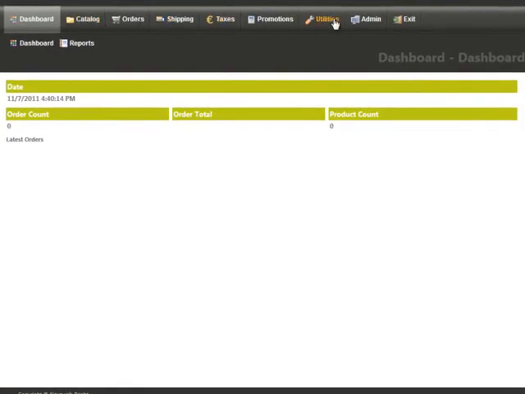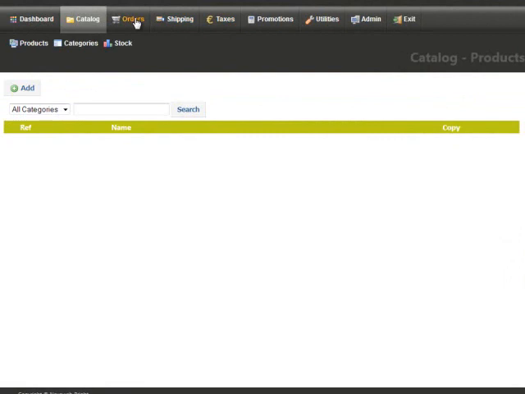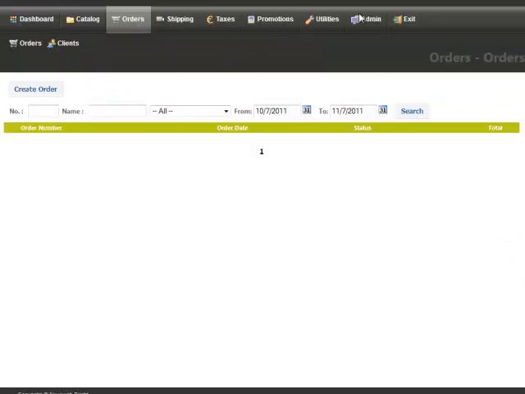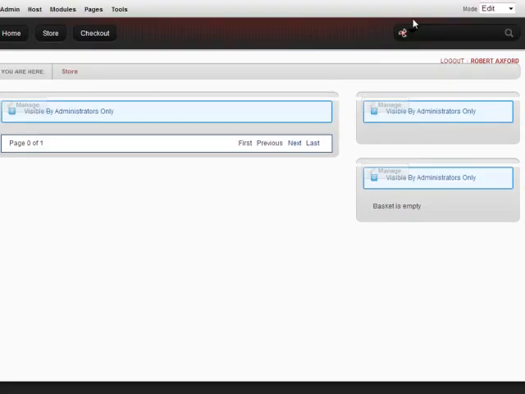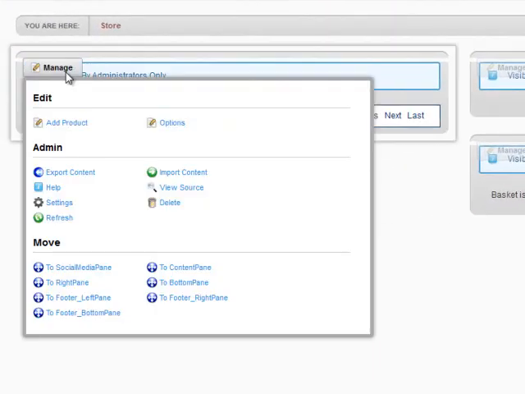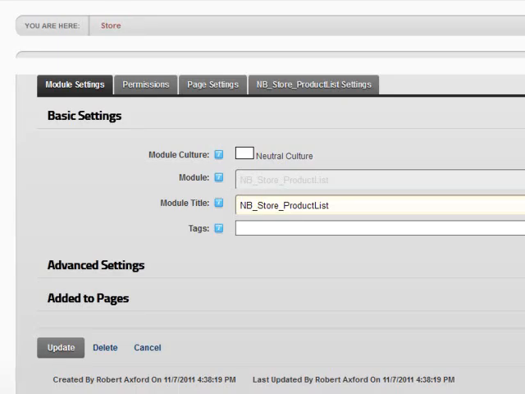This is the Store back office. This is where we can add things, add products, categories, manage orders, and so on and so forth. We'll just exit for now, go back to the storefront, and let's go into the product list, into the settings page. Dithers around, doesn't it?